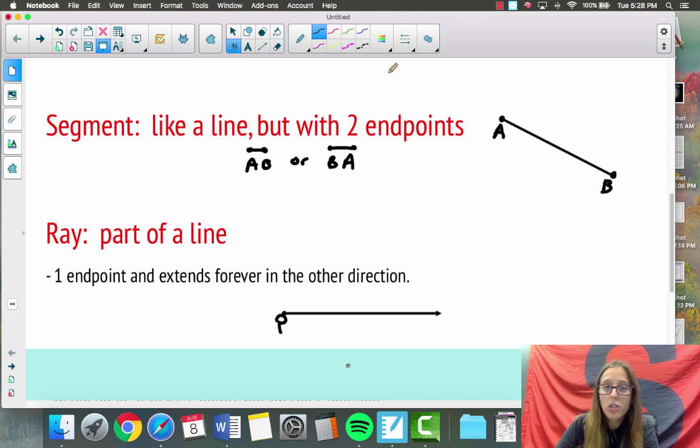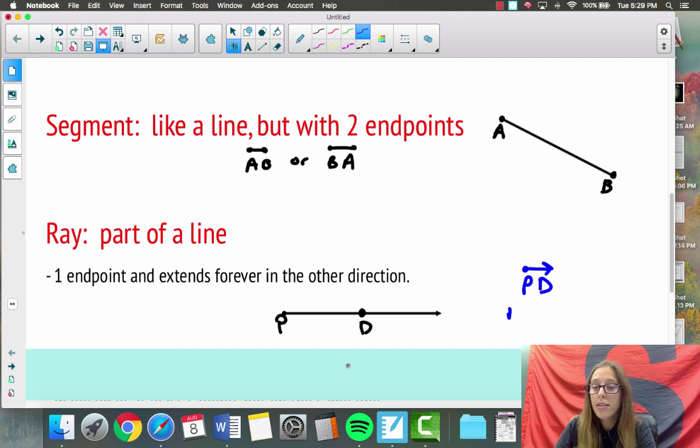Now, just like the other two, you have to have 2 points on there. So typically what will happen is there'll be some point on this ray, maybe like right here. So we'll say D. And then we name it just the same. So we draw the little symbol. So we have a little dot and an arrow. Okay, it doesn't have to be very big. And then right below that, we always start with the endpoint. So if you think about it, the order that you write the letters should follow the order that the symbol goes. So notice the endpoint was P, so P has to come first. The arrow was closer to D, so we draw D second. So this is the only way that this could be named.